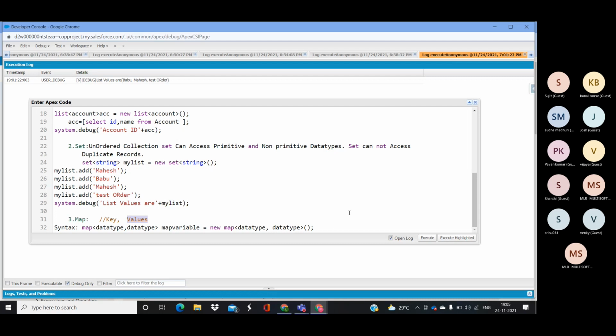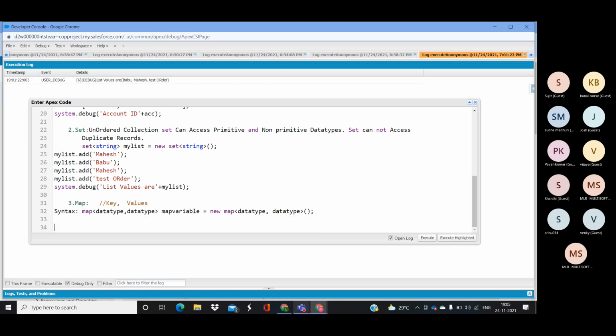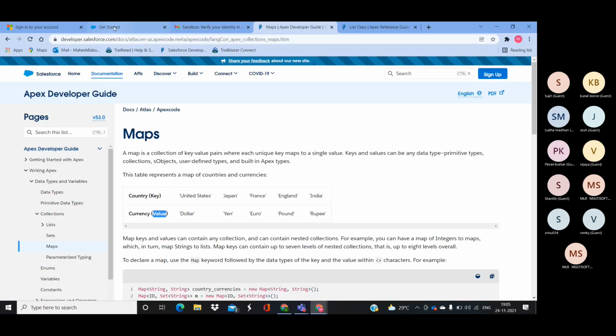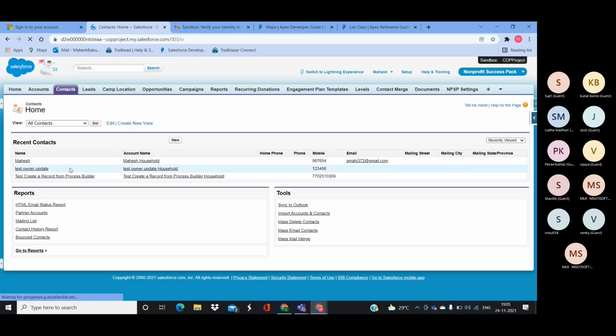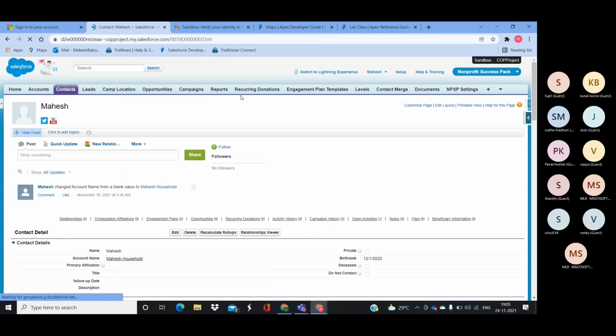Let's say, for example, you are checking at the record level. I go with the contact object. So this is the record, Mahesh is the record, and for every record there will be an ID, right? So this is the ID.